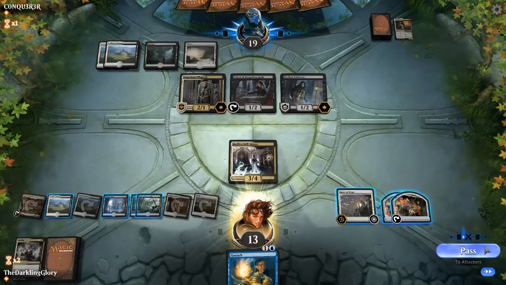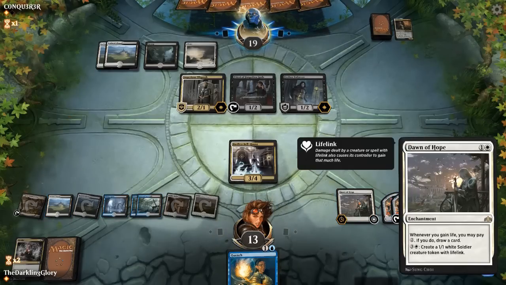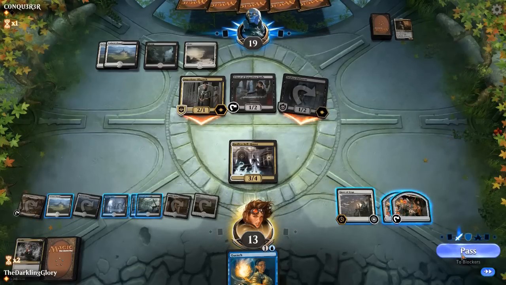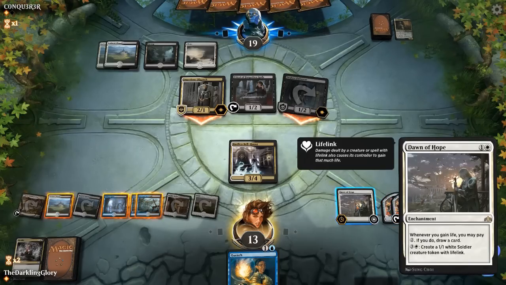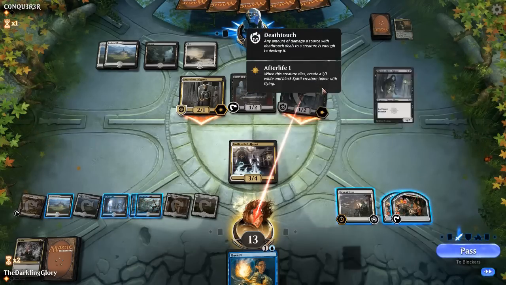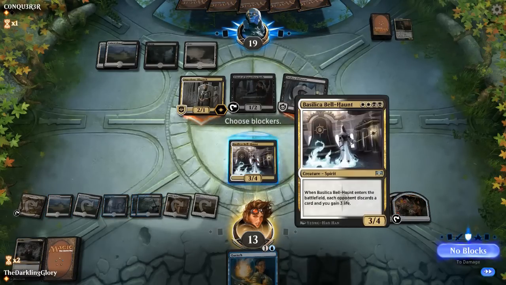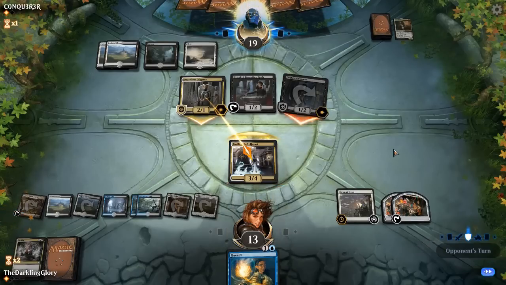I would love it if they just cast no spells at all. I can go ahead and make a soldier. So I can make a soldier, block here, block there. I lose my guy, but I just keep chewing through their creatures. I think I'm just going to block here.